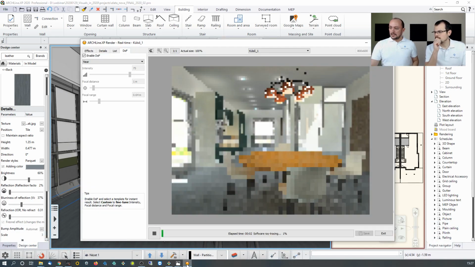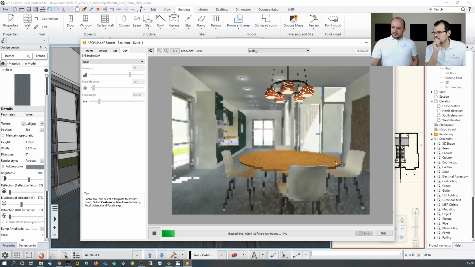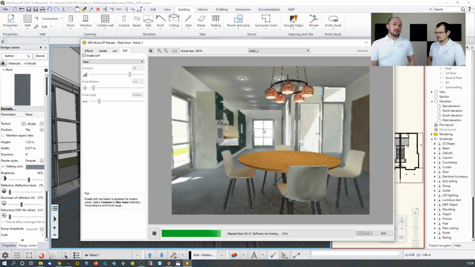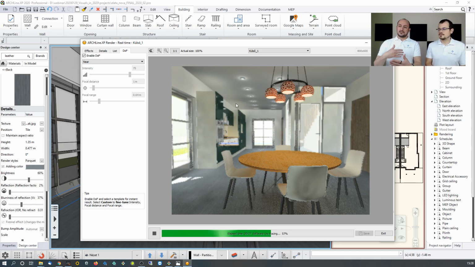I think this is cool. Then we will see that everything in focus, everything in front of us, is clear once we see the image clearing up. But everything in the background is intentionally blurry. Those are out of focus. This mimics the behavior of professional cameras or some modern cameras, like what we have in our mobile phones. So this is one setting for the near. You don't have to do anything, you just select near, or you can select far, which focuses on the far points of this design, and then everything closer to the camera is quite blurry.